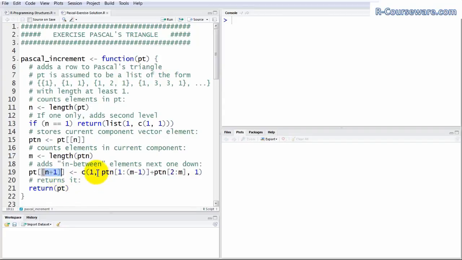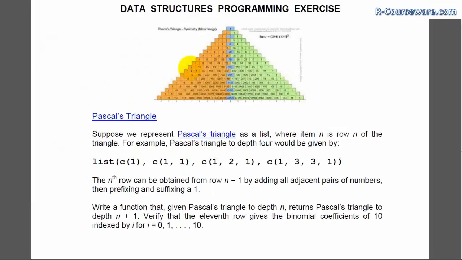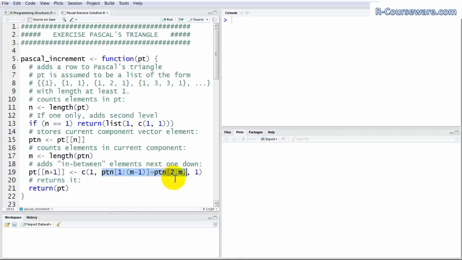It's pretty easy to see if you look at this. It's adding all the in-between numbers between the 1s, which are on the outside. If we go back and look at Pascal, you can see it here in the assignment. We've got 1s on the outside, and then we have summations on the inside. Well, that's exactly what we're doing here. It's adding the numbers on the inside for the row beneath it, and that's what it returns.